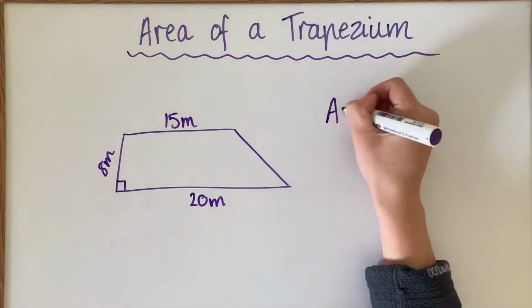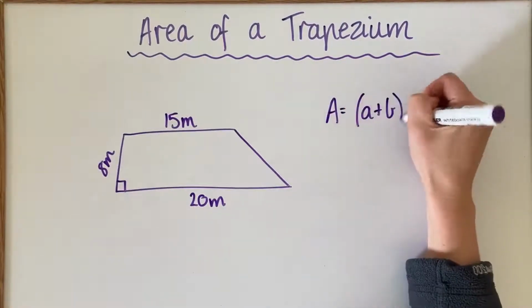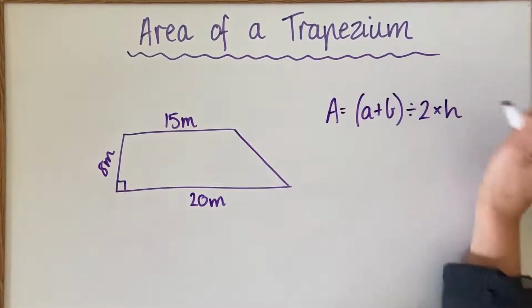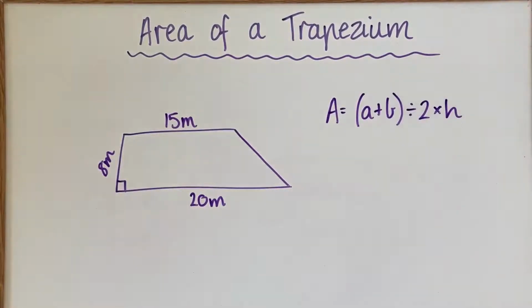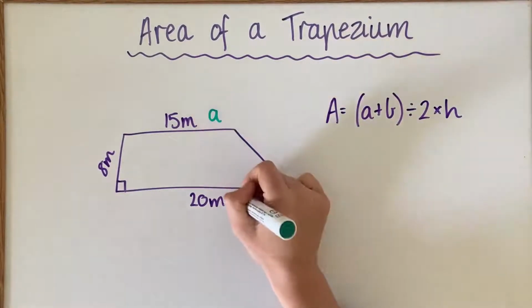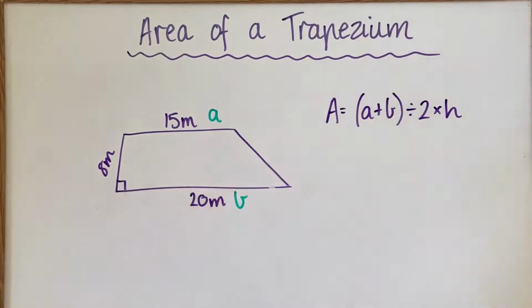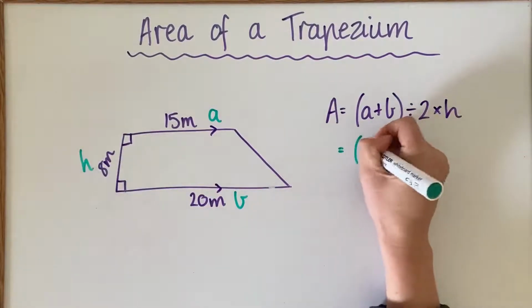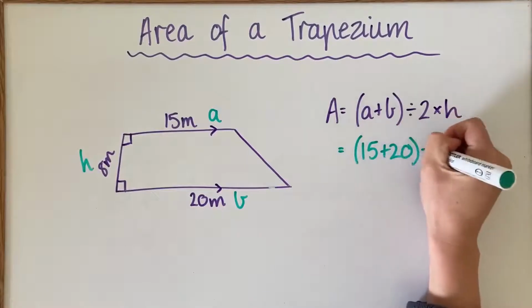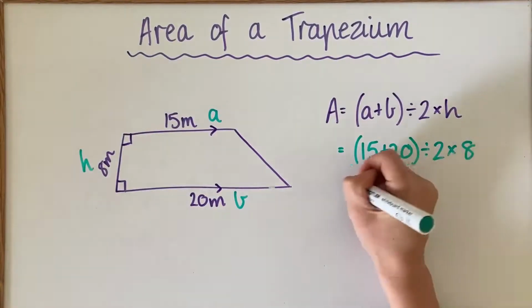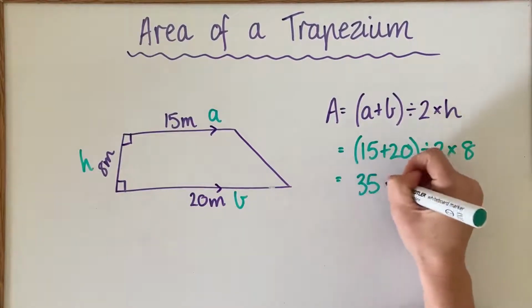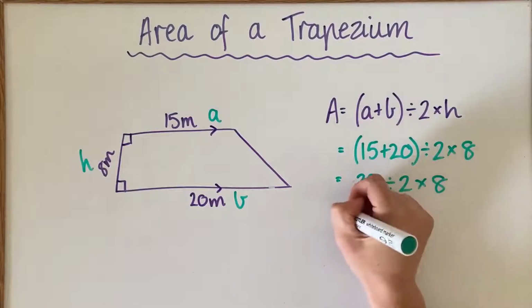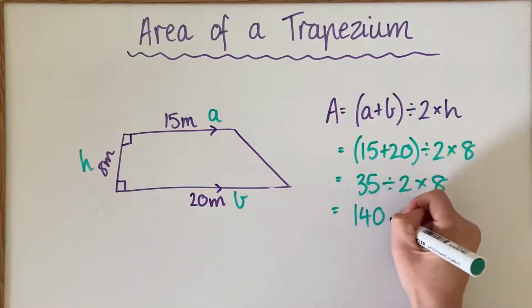All right, so for this one here, again, we're going to write out our formula, A plus B divided by 2 times height. I'm going to label what is my A, my B, and my height. So A above, B below. Now this is at right angles. I mean, it's a little bit wonky, but essentially it's at right angles to both of them because these would be parallel lines. So then this would then be our height. So I would change this to 15 plus 20 divided by 2 times 8. 15 plus 20 is 35. That is 140 meters squared.